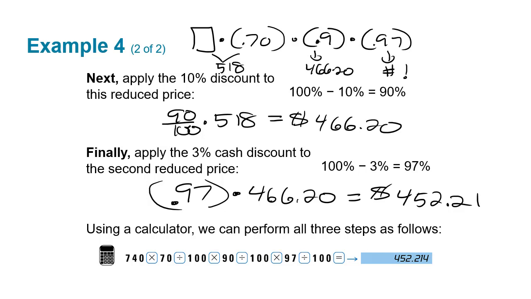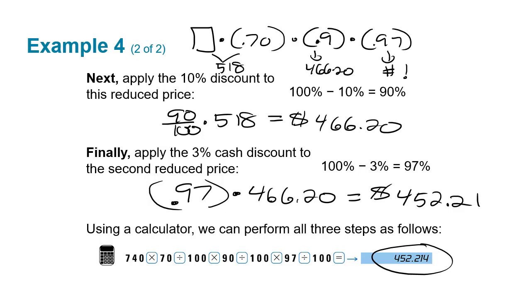Yay, we're finally there. So instead of doing those intermediate steps, we can just start with the original and multiply it by each of those remaining, right? So by multiplying by 70, we're basically multiplying it by each of the reductions. And that's what we're illustrating here, that in our calculator, we could just start with the original price of $740, multiply it by 70 over 100, or 0.7, then by 0.9, then by 0.97, and get the final answer quick and painlessly and not have to do all those intermediate steps.